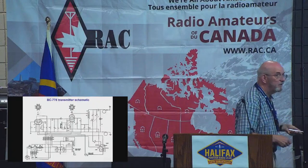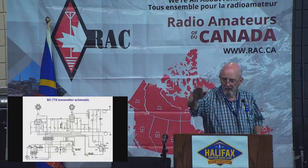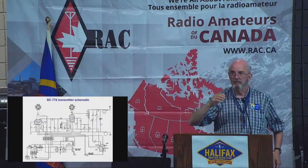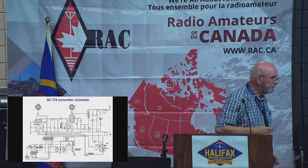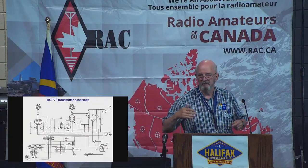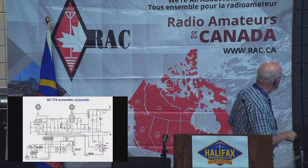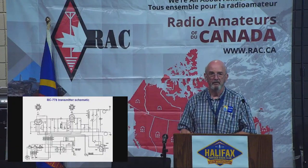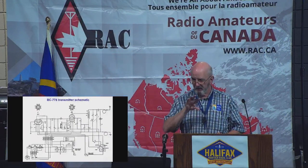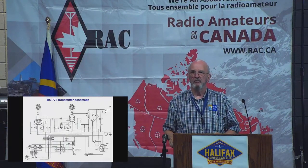Now, one problem with running your antenna essentially directly off your oscillator tube is that the antenna, for instance, if your antenna's down close to the water, let's say there's a strong wind and your kite or your balloon is down close to the water, compared to straight up in the air, its characteristics are going to change a lot. And the antenna is really part of the oscillator, if you use a triode. What they did here is, you can't see the circuit too well, you'll have to take my word for it, but it's what's called an electron-coupled oscillator. The screen grid is actually the plate for the oscillator circuit, and that triode is uncoupled by the electrons going to the plate. So this is much more resistant to having the frequency shift.